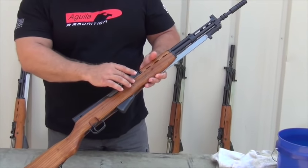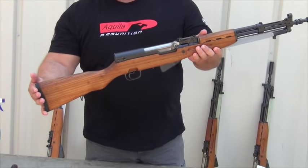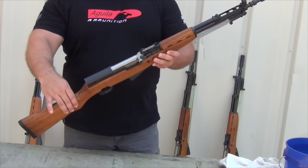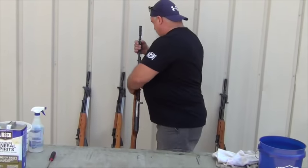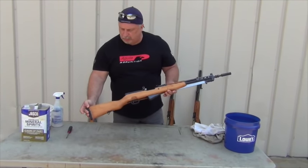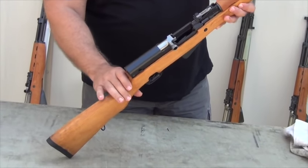Here's another one with a darker stock that has a little more grain. Different people have different preferences. We don't really allow for a selection as far as stock color, but I did want you to see some of the differences that we have here. Even though they're a little different color-wise with the makeup of the wood, they're all very consistent, very, very nice condition rifles. Here's another one, going back to a little more of the honey blonde color. Beautiful bluing.